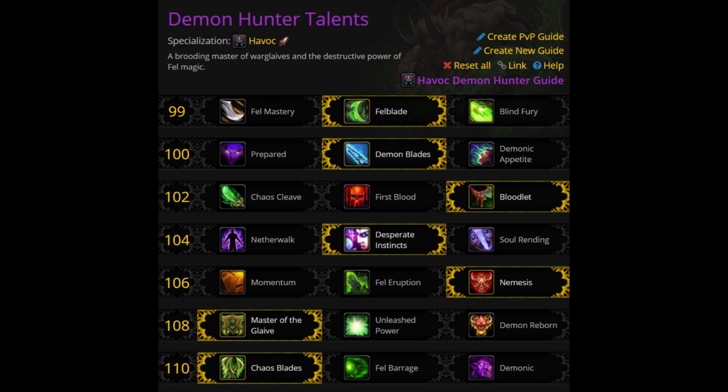I picked Desperate Instincts over Soul Rending. The reason I did this is because I was having some trouble surviving in between the waves of adds. As you kill the adds, you can take the souls from them to heal up, and your meta uptime is pretty low anyway, so I found that Soul Rending wasn't really doing anything for me, and Desperate Instincts was giving me that tiny edge to help survive in between those waves.